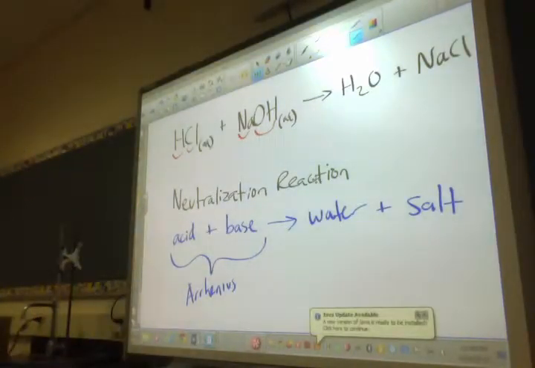So that's basically for neutralization reactions. Very simple concept. That's why, you know, if anyone in here ever spilled very strong hydrochloric acid, the way I have to clean it up is I have to pour base on it. I can't just pour it down the drain. Pour base on it. It, you know, neutralizes it.